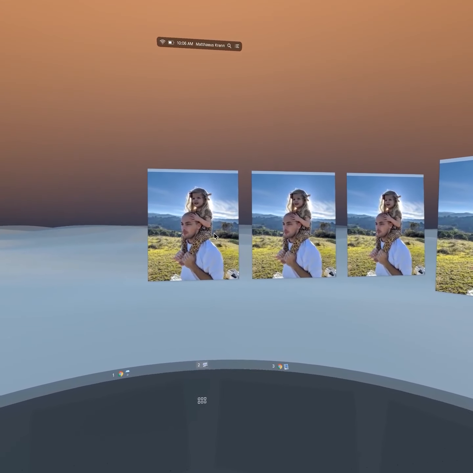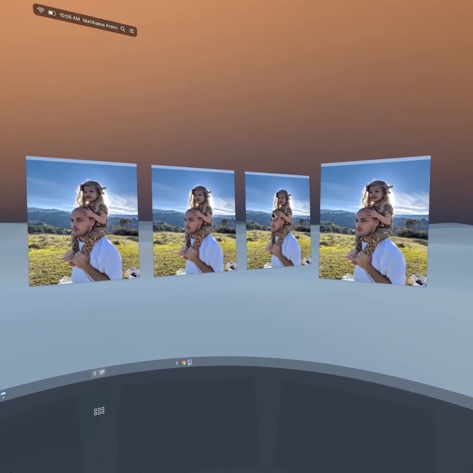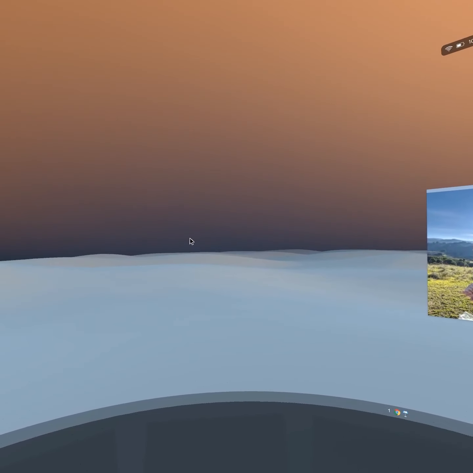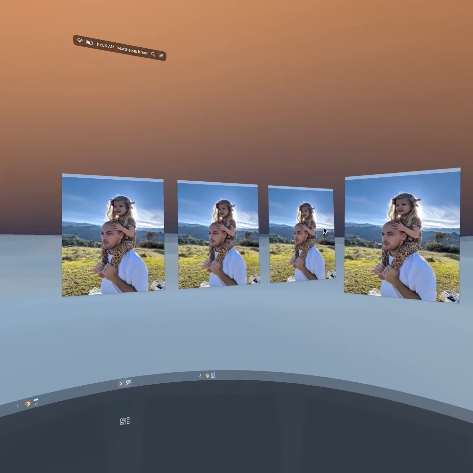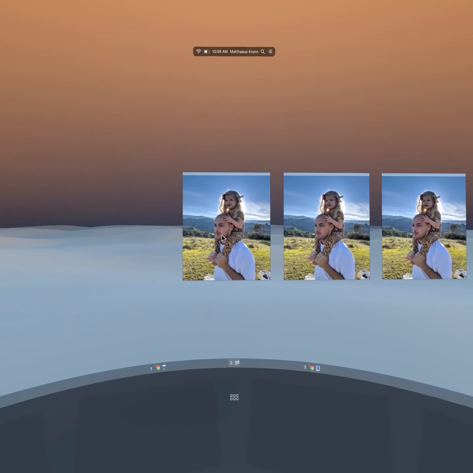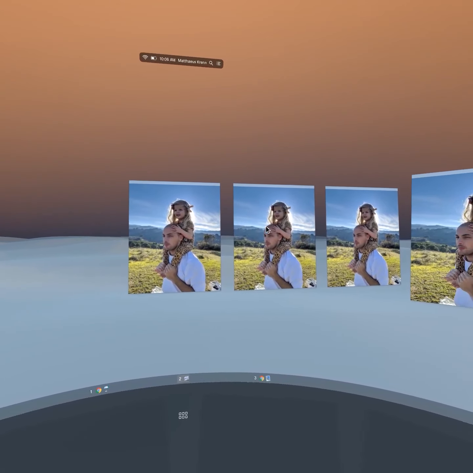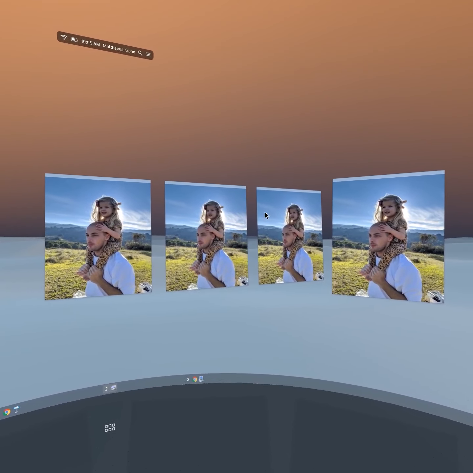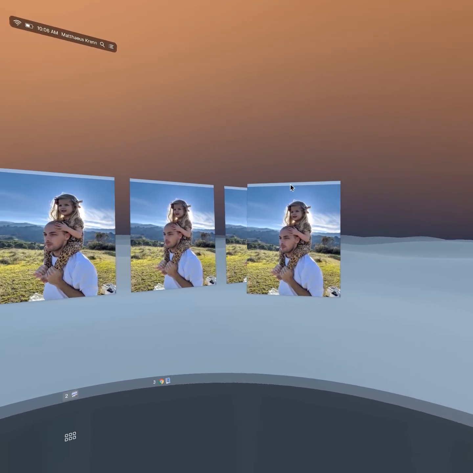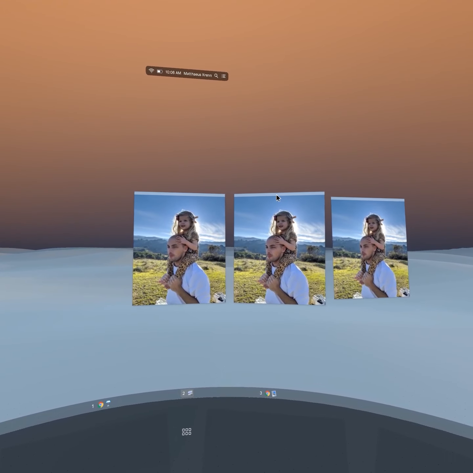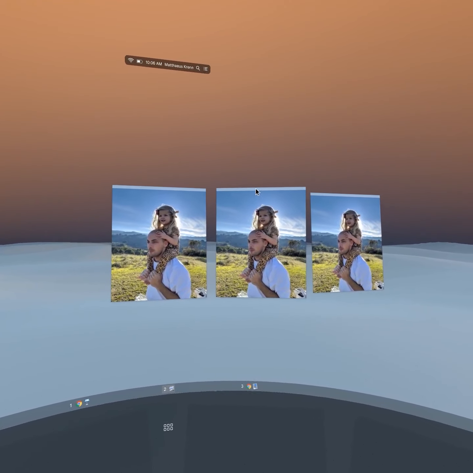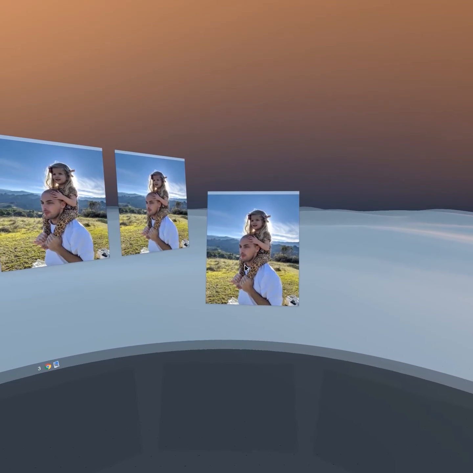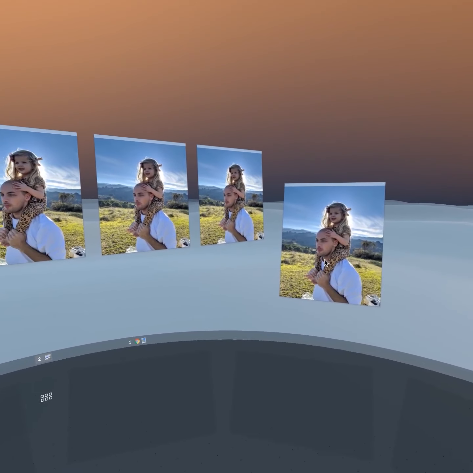But if you think about it, this is the behavior. So these three windows, they're representative of the behavior that you would have if you said, oh, I'm just going to have one large flat wall in front of me. Right? The moment you're working with a flat surface, this is what your windows are going to do. And I don't know why I would ever want to have this behavior rather than this behavior. And this is really the gist for why I believe that this type of movement for 2D windows is really the best one.